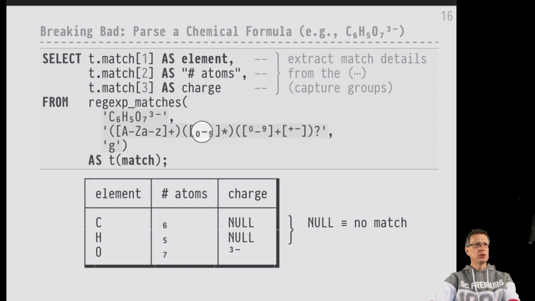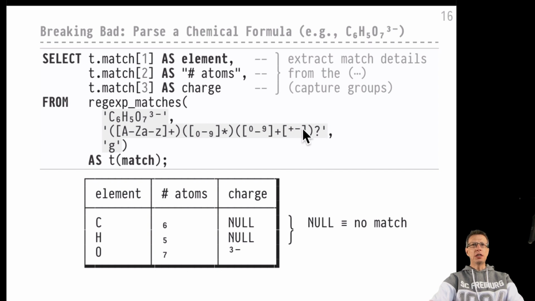The second capture group would be tasked with extracting the atom count, which would be a sequence of subscripted integers, between 0 and 9 subscripts. And the last capture group, between these parentheses, would be tasked with extracting the charge. The charge might be followed by an optional plus or minus superscript symbol.